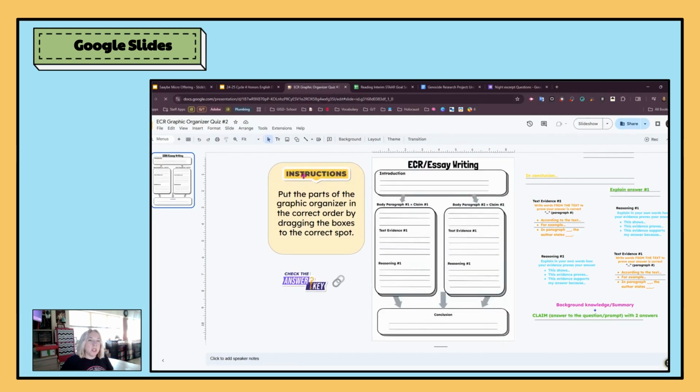And I use these stickers for my instructions. I use the gray area a lot for Google Slides to put my instructions. And so these right here, the check the answer key and instructions, those are also Stickity stickers. So that's another way I use them with Google Slides, is for actual assignments and activities.